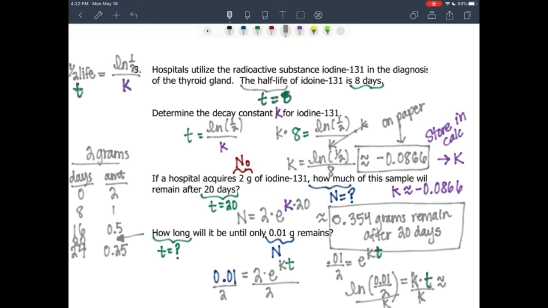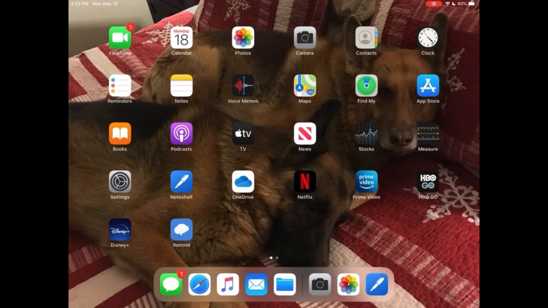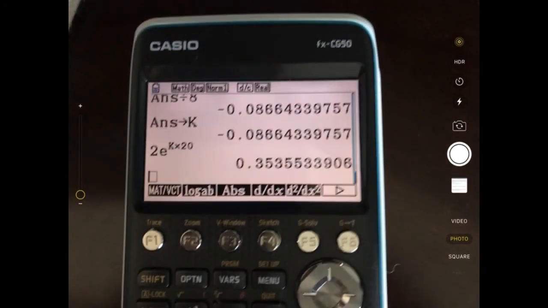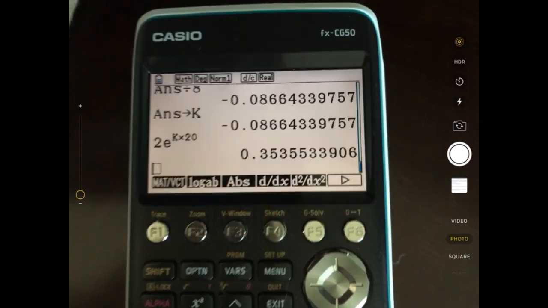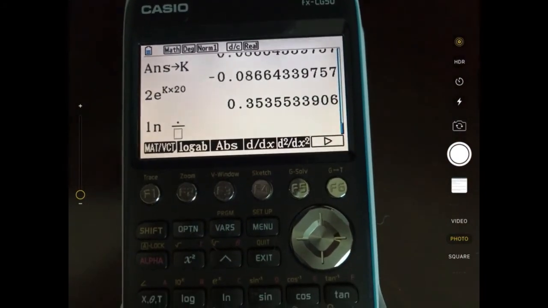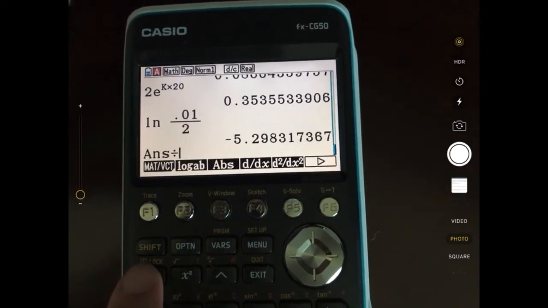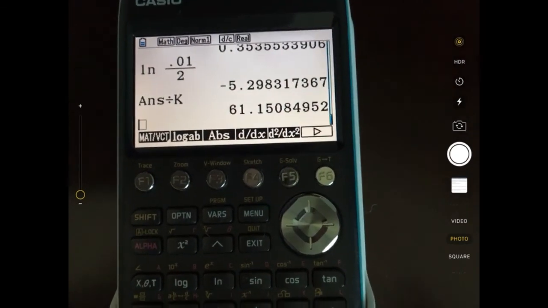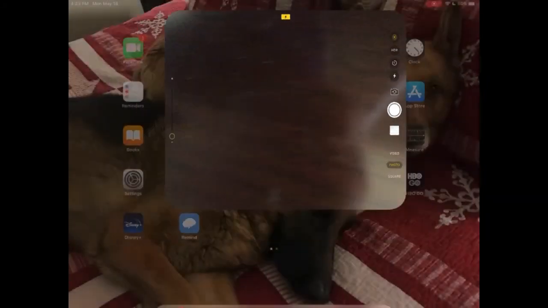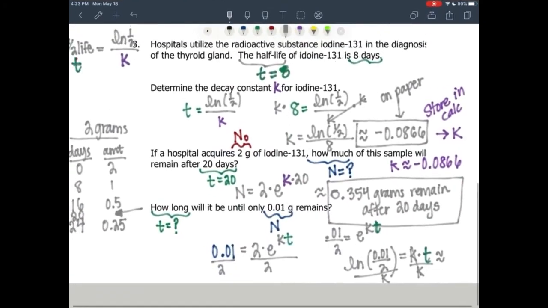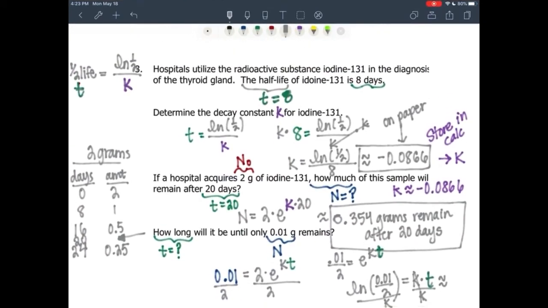I'm going to put this into my calculator using the stored values k. If you're still struggling with the stored value, I encourage you to reach out to me so I can help you with that. You're probably at this point just using the on-paper number, which is fine for now, but we'll want to reach out and do that so that you're not struggling to get the final answers on my answer keys. So I've got the natural log of 0.01 over 2, and I'm going to divide that number by alpha k.